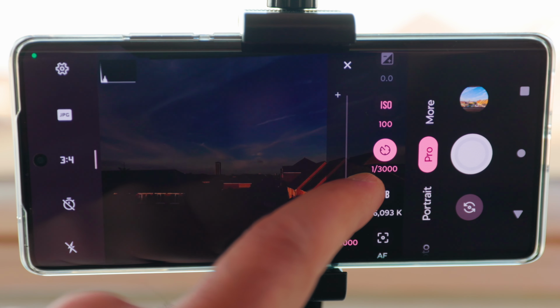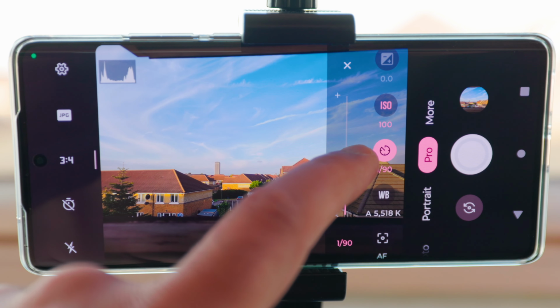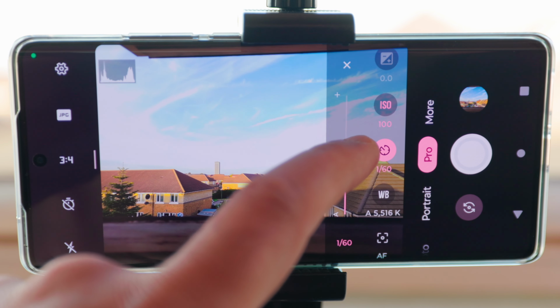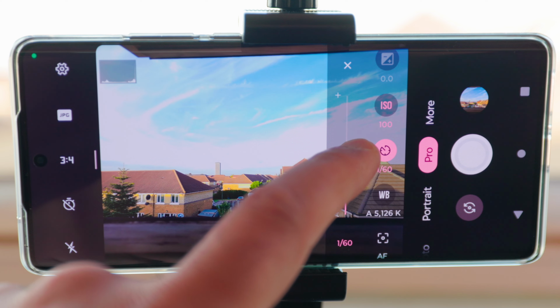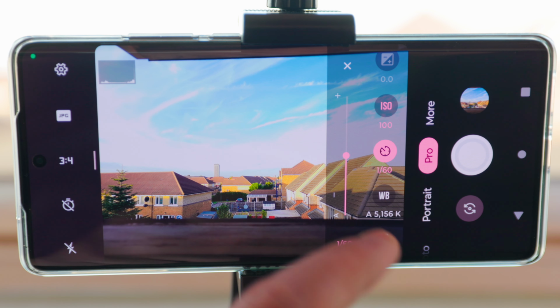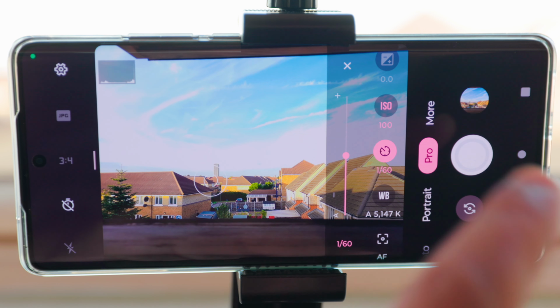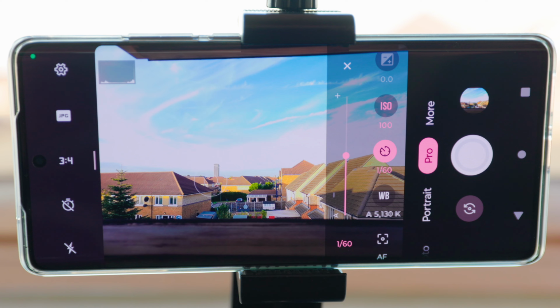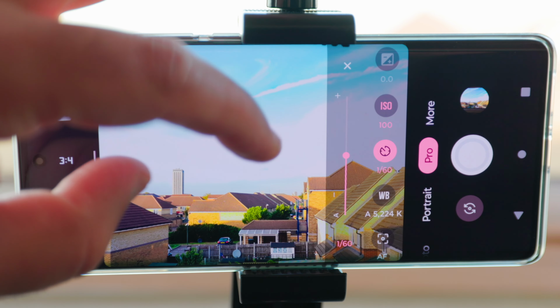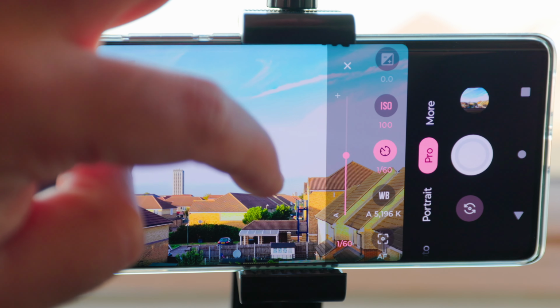These 200 megapixel images have a lot of detail and can easily be cropped in if required without losing much detail, but keep in mind they need to be taken properly and they need to be sharp if you want to crop in and get the desired image. Only use this 200 megapixel mode if you need to crop in significantly, and the 2x telephoto camera is not good enough to give you the required reach.